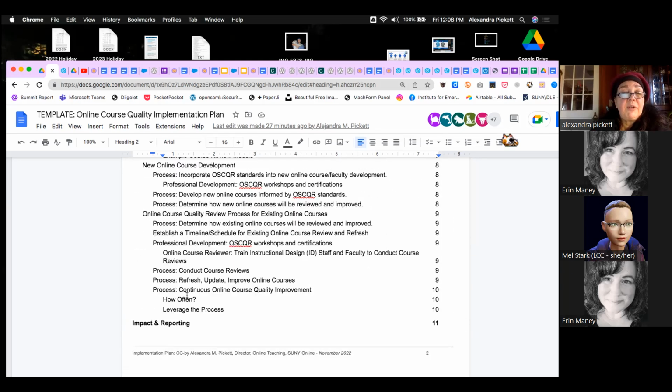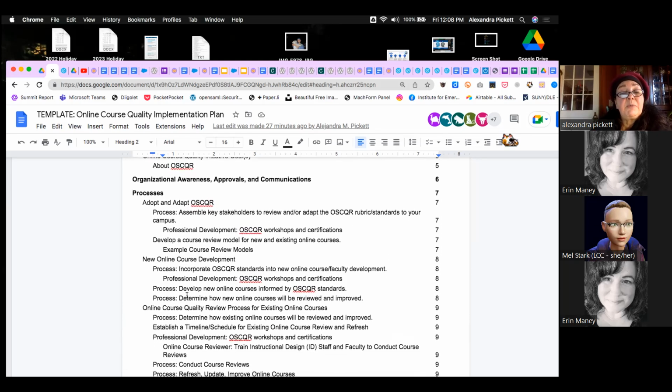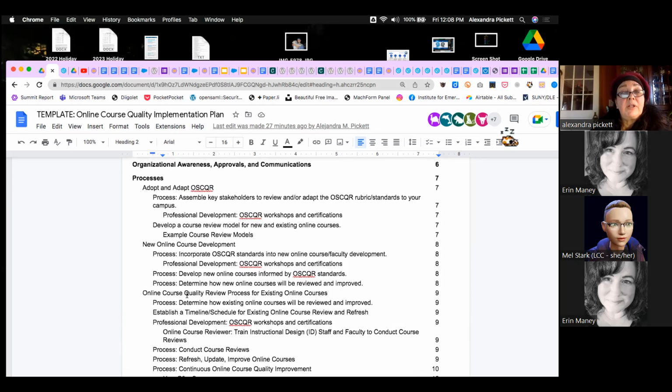So it's got everything built into it. And you'll see, I don't want you to be overwhelmed by this. This is merely a framework that will allow you to consider the elements of your plan and whether or not those elements are relevant to the context of what you're trying to achieve. So for example, if you're not dealing with new online course development, just rip this section out, delete those pages. And so that would mean that perhaps you're focusing on existing online courses.